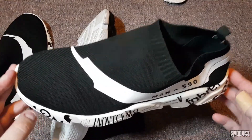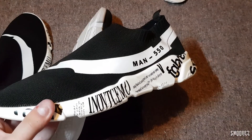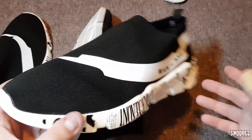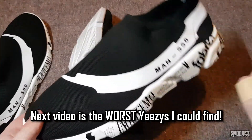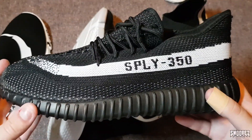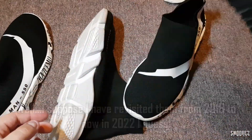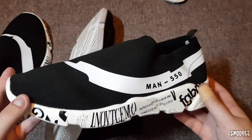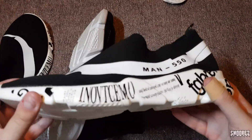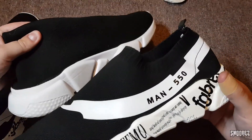What I plan on doing is trying to find the absolute worst pair of Yeezys I can find. Although this doesn't really count as a Yeezy shoe — perhaps if Kanye West pitched his version to Balenciaga about a pair of Yeezys for them to make, and this is what they came up with. We all remember these god awful things. I can't believe I thought these were super cool when I first got them, but then I realized how wrong I was. I plan on revisiting these one day. Anyways, coming to this is like a huge step — it's just amazing. I just think they're quite unique and quite funny, to be fairly honest.